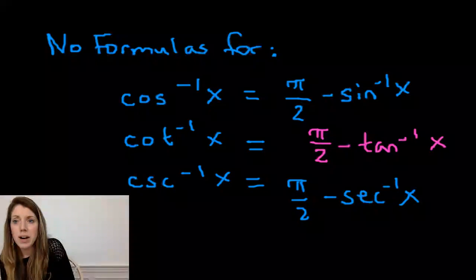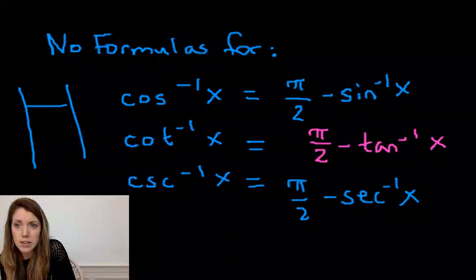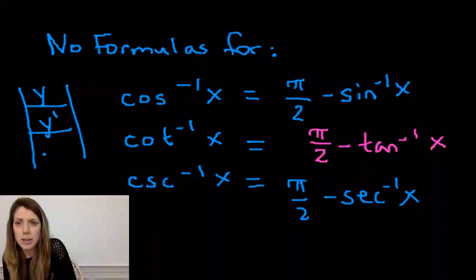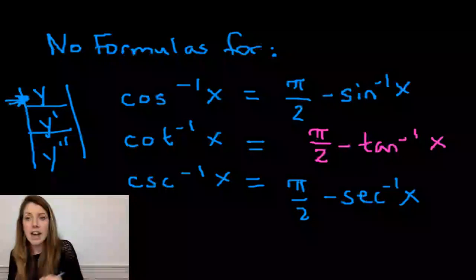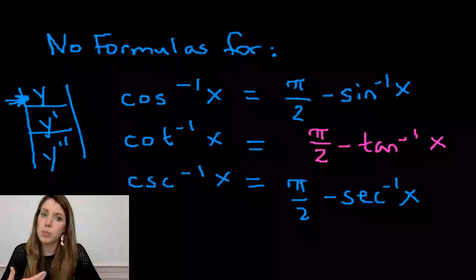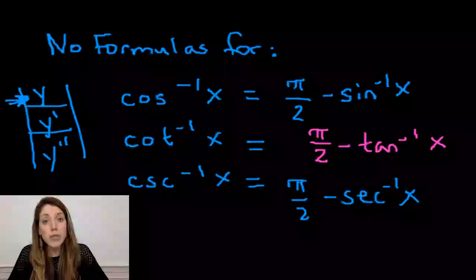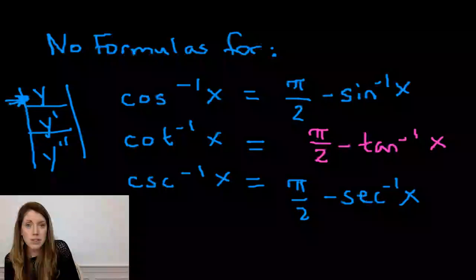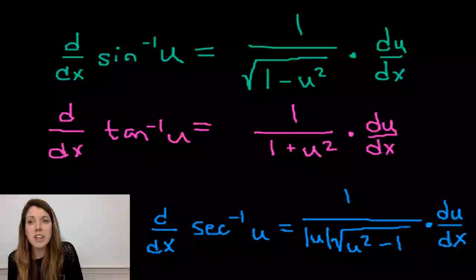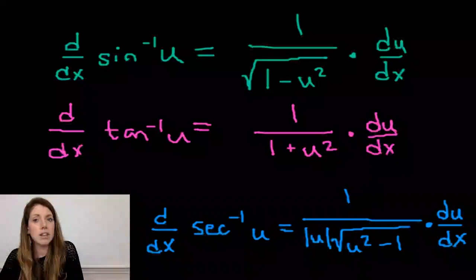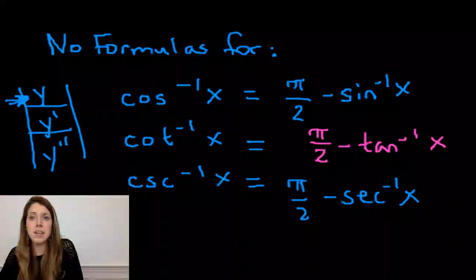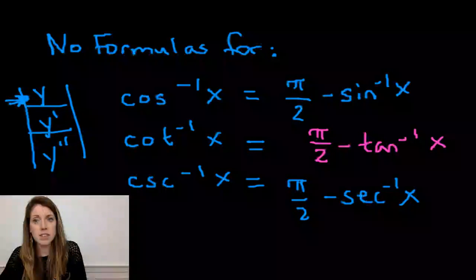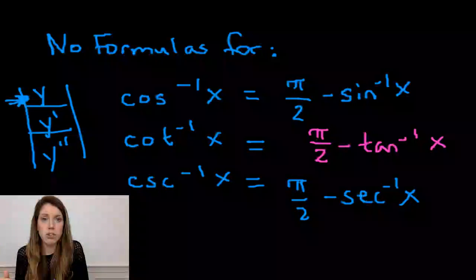So again, when we're thinking about our little ladder of derivation, we have y, and then we're taking y prime, and we can carry on. We can do y double prime. When it's at this top level, it's still just a normal function, y equals whatever. Make sure you rewrite that function so that you can derive it. You only have a rule for inverse sine, inverse tangent, inverse secant. But it's okay because you can rewrite inverse cosine, inverse cotangent, inverse cosecant. Rewrite first, derive second.